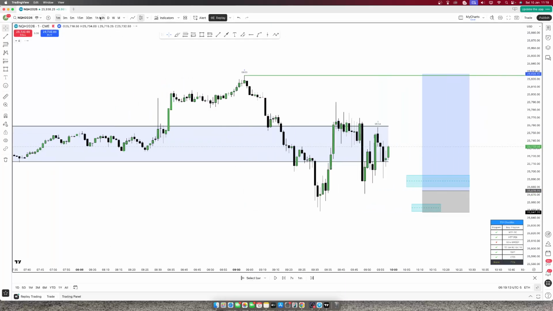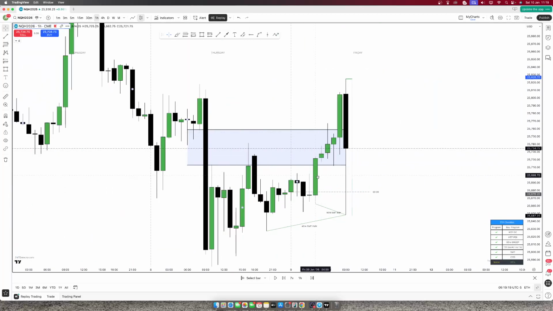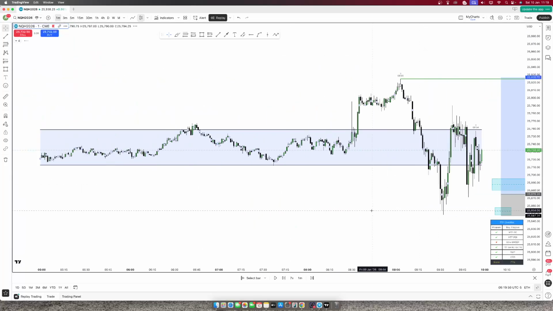I can even take that back and show you. I'll go to the 1 hour. There you go. You can see the 1 hour candle still is within this range. So this is where the buy program is still valid. If this 1 hour candle closed below the POI, right, then this buy program would not have been valid and I would not target this high again. But because price closed within, I still knew that the next candle I'm expecting price to open low and then push higher. So if you drop back down to the lower time frame again.